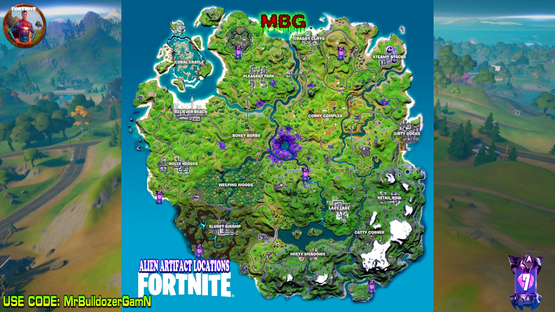Let's start at the top of the screen to the left of MBG at Stealthy Stronghold. You got one located right there at the top of the wall in one of those little rooms. If you go to the right, in between Craigie Cliffs and Steamy Stacks, you've got a satellite station right there. And just right next to that satellite station is the Fortnite radio station. I'm guessing they're still calling it that. Some of these things they change names, like Holly Hedges is now Holly Hatchery. But you got one located right there.